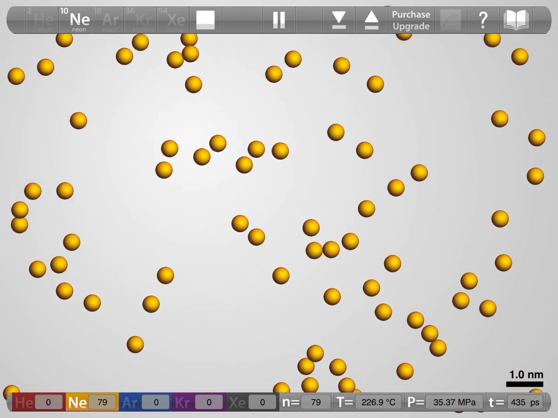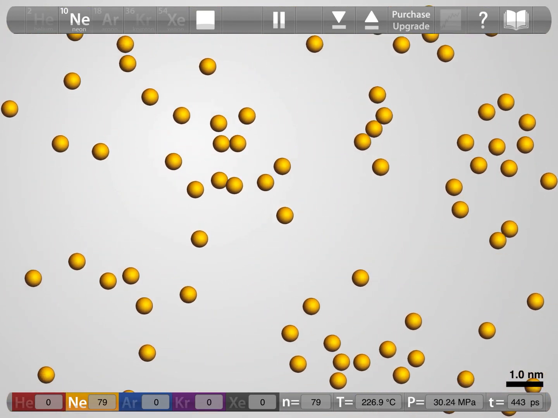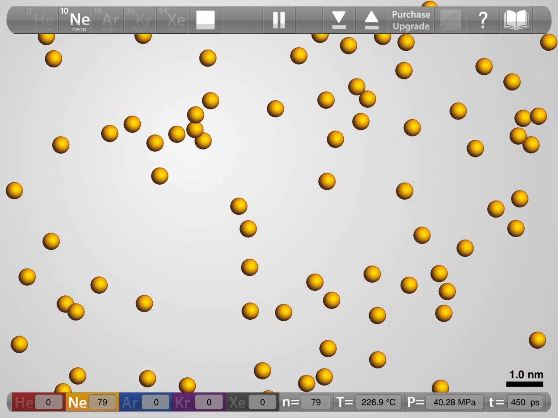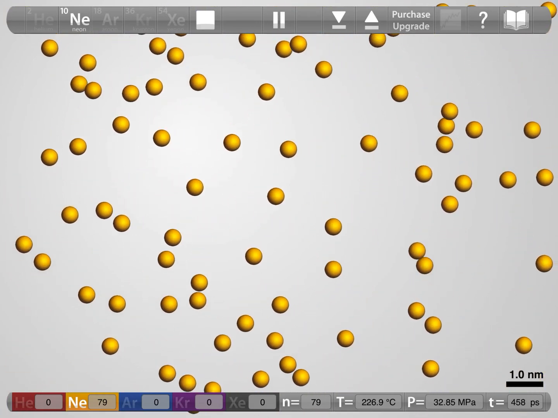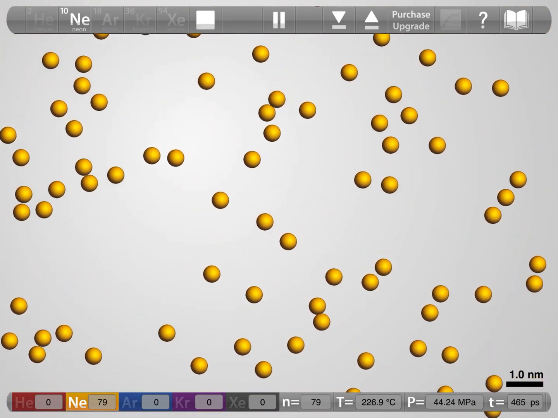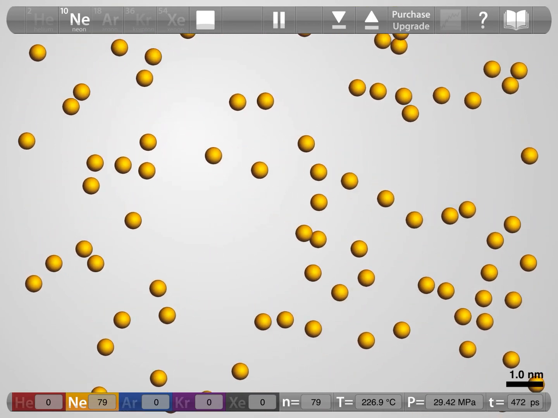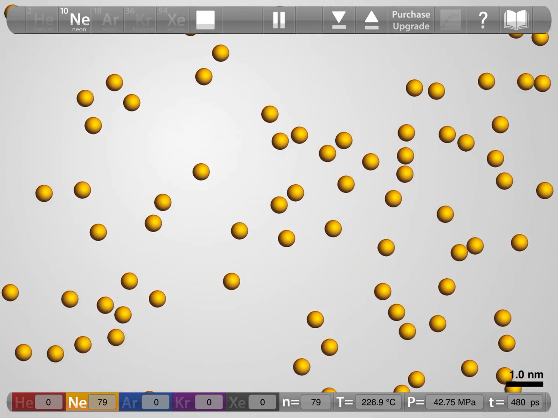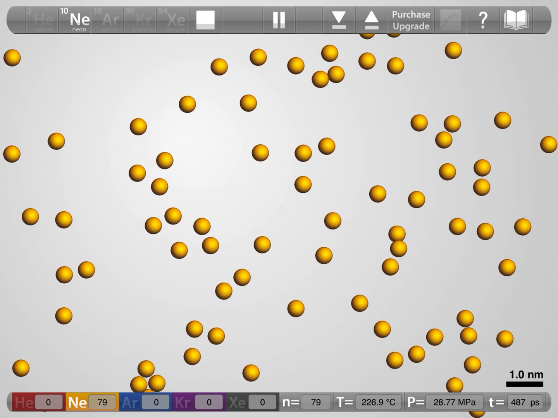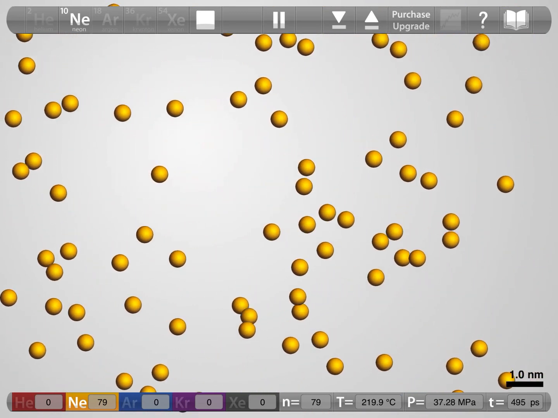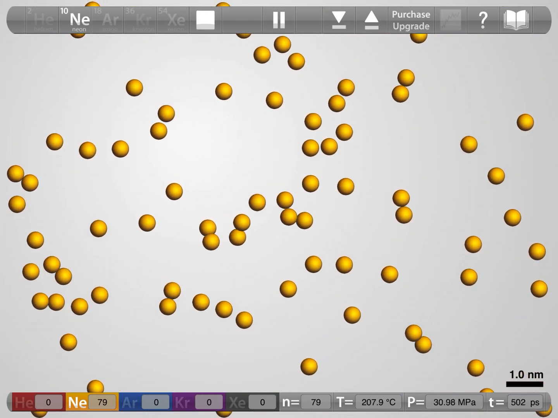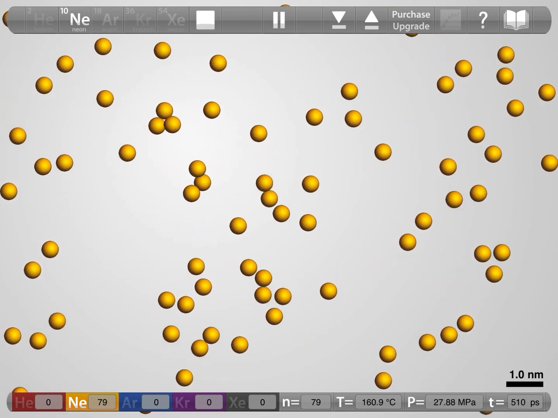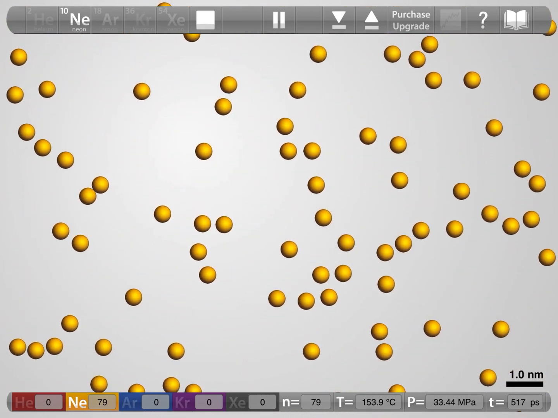Now in a liquid and a solid, they don't move around as much, but you get a much better picture with a gas. And what I want to look at is the idea of, well, what happens if I could change some of these individual atoms? Now we can't do this in the real world, but we can do this with a simulation. So if I try and put my finger on one of these, so I've now got my finger, can you see that one in the middle doing wee circles? I grab that, I've got my finger on it.